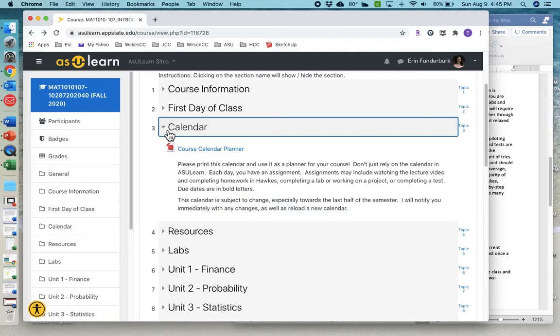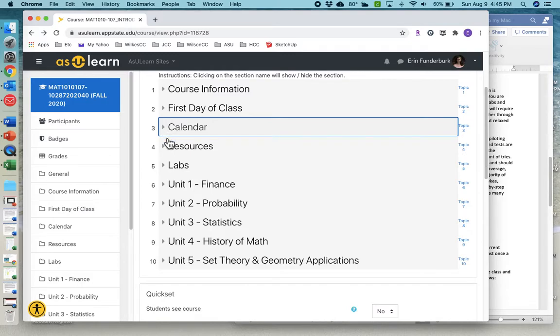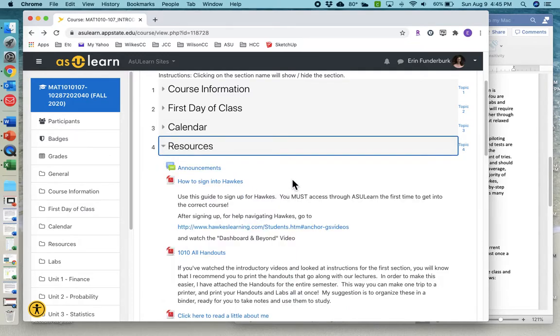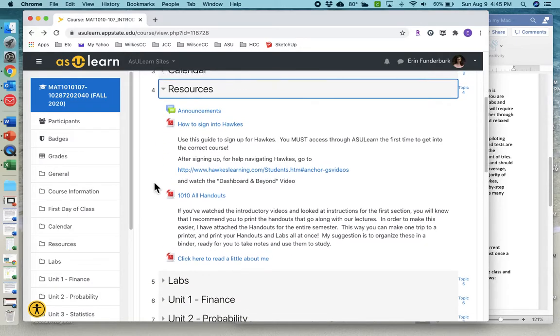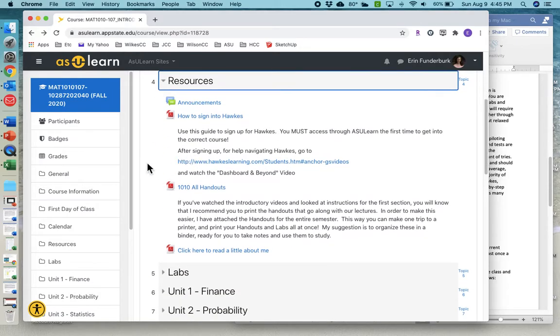The next thing on here is the calendar. I'll come back to that. Under the Resources tab, there's announcements. Any announcements that I might put on here during the semester, you'll be able to go here and look at those. Then there's some things here for how to sign into Hawks and some handouts and everything.